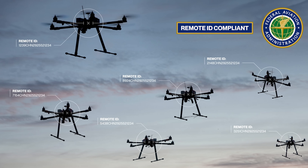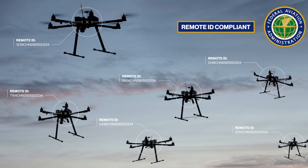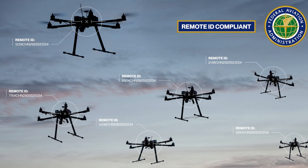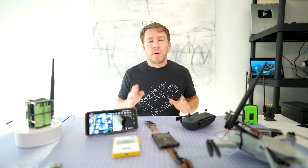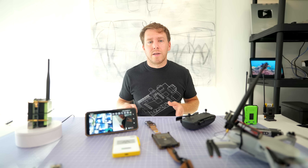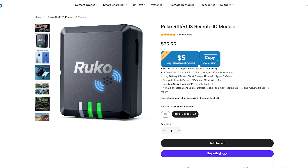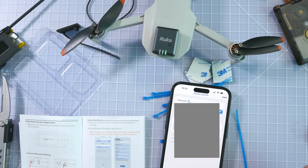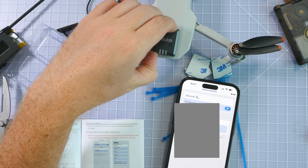To me it feels like one of those hard-to-enforce laws, and I don't see much evidence of law enforcement actually checking for it — but technically it's still required. Newer drones have Remote ID baked in, but older and lighter models like the Mini SE don't, which means you either shed weight to stay under 250 grams, or you strap on a third-party Remote ID module like the Ruko R111S — FAA-compliant, lightweight, runs about three hours on a charge. Not super elegant, but it keeps me legal and lets me fly this mission without any gray zones.